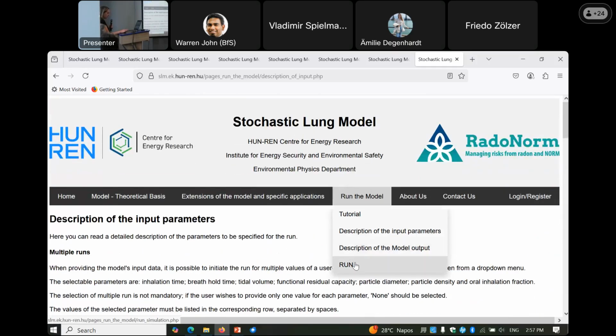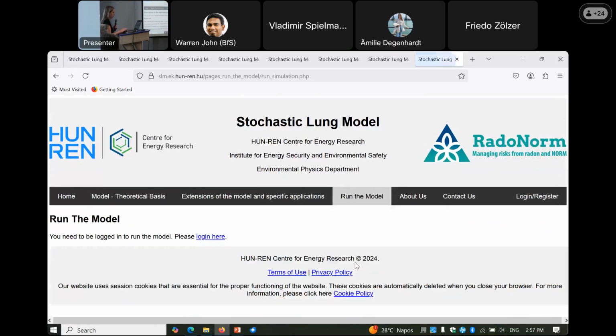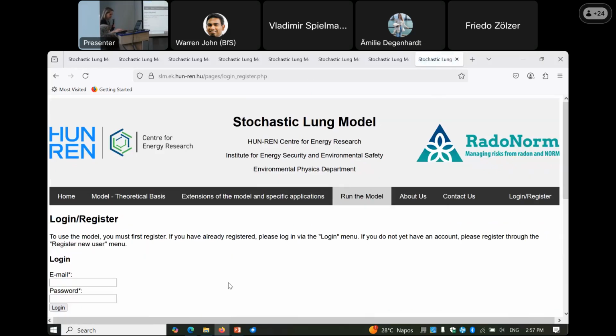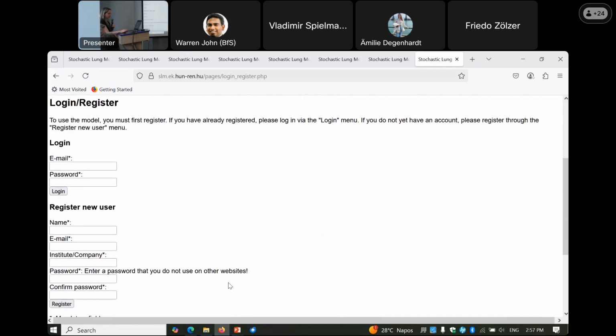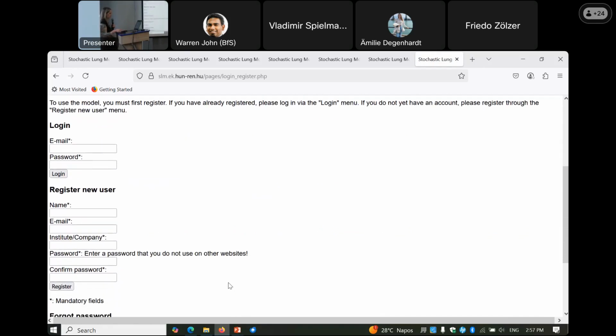We will talk about the model output a little bit later, but first let me make a run. The model will be accessible after a short registration. We ask users to enter basic information and their institute.